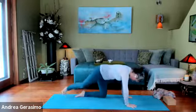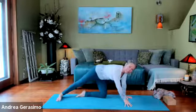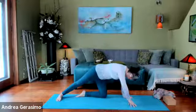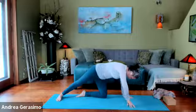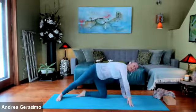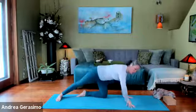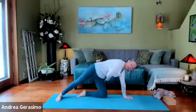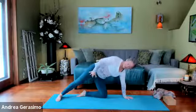We want them in place as we now take that right foot back 90 degrees, planting the entire sole of the foot. Now, look under your body and see if your thigh bone is at an angle. If so, you need to squeeze your left butt cheek towards the right edge of the mat until your thigh bone is straight up and down. And what you can feel when you do that is that there's not only a deep engagement in the glute that you used, but now also in the inner thighs.